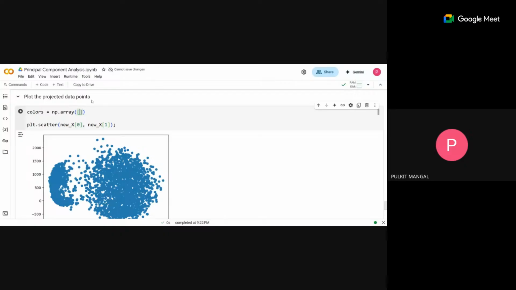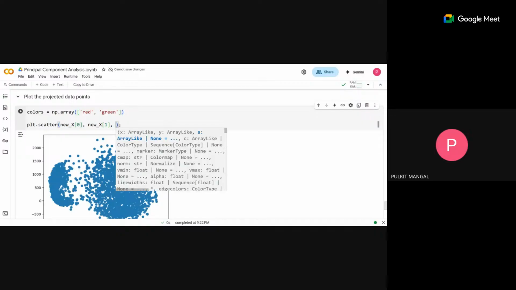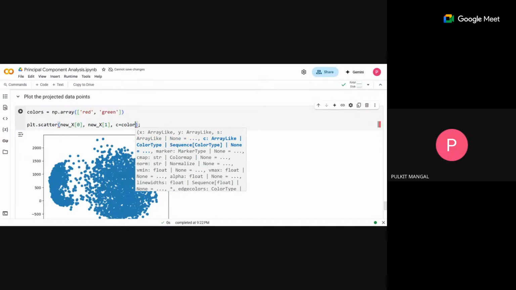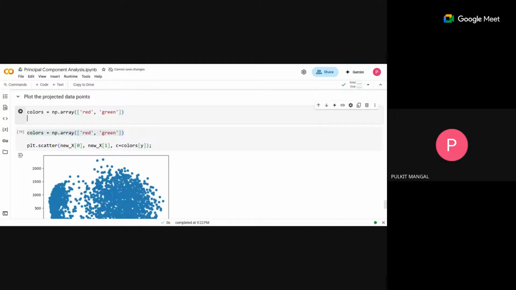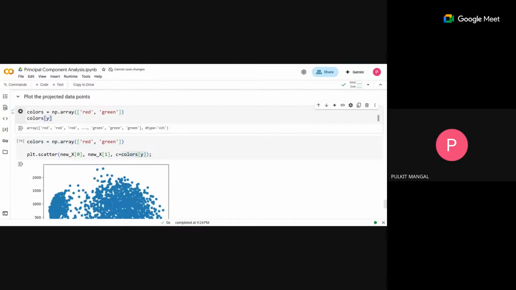So what we will do, we will create a color array. The first color we will put as red, and for the second one we will put green. Then there's one parameter C in which you can pass the colors of Y. If I show you how the output of colors of Y will look, remember, Y has 2 things, 0 and 1.